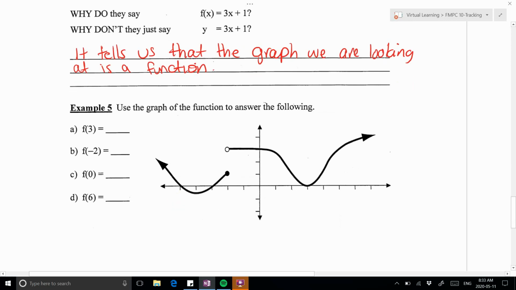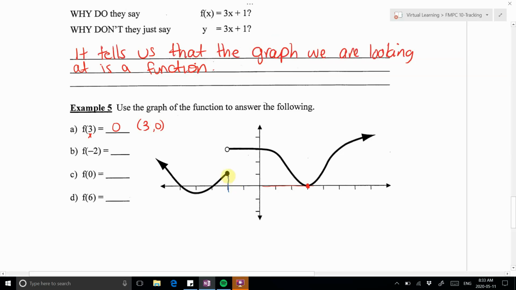So let's try that here. So remember, once again, the number in the bracket here is actually our x value. So we're going to go to x at positive 3. 1, 2, 3. Where is the line hitting for y? It's hitting us right at 0. So f at 3 is 0, which remember would be that point 3 and 0. F at negative 2.